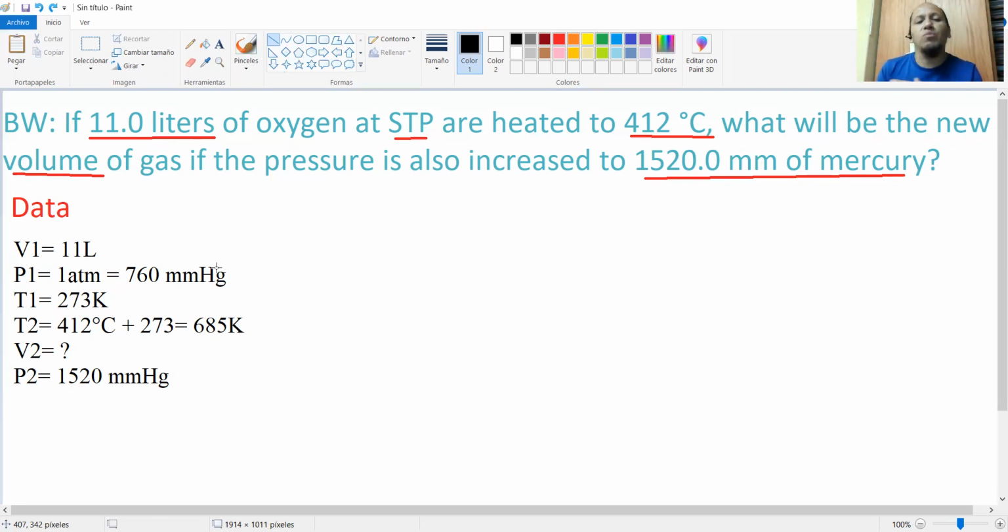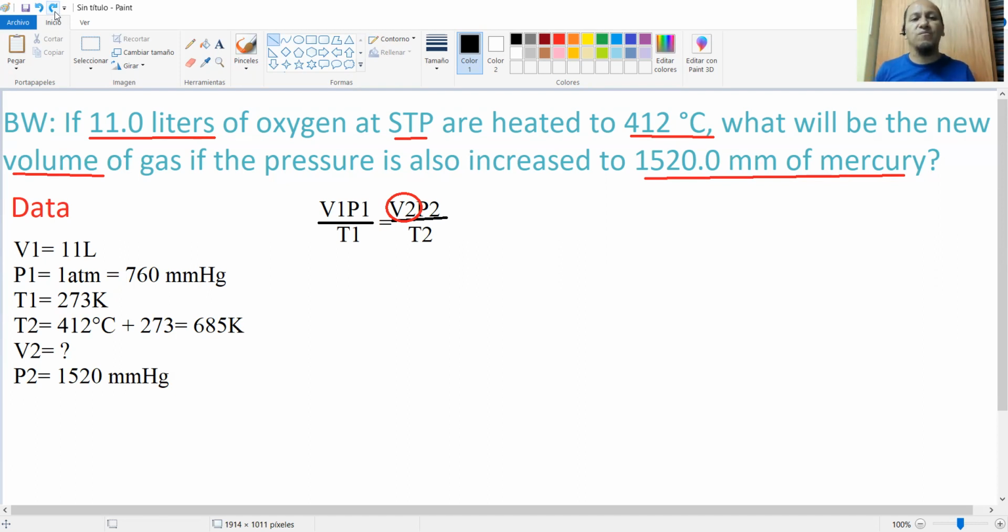So remember, step number one was reading the exercise, locating the variables, then writing the equivalences for the variables so you know what they are. Now I have V1, P1, T1, V2, P2, T2. I don't have V2, so definitely what you have to apply there is the combined formula. You write the formula you're going to use and also locate the variable you're looking for. That's why I have enclosed volume 2.